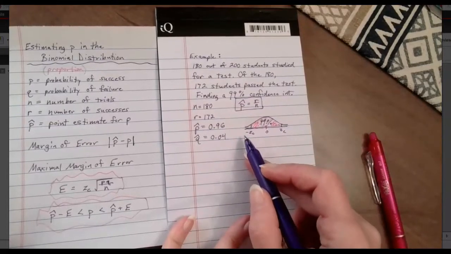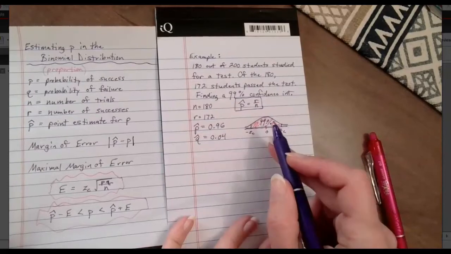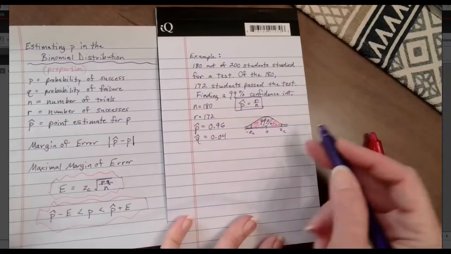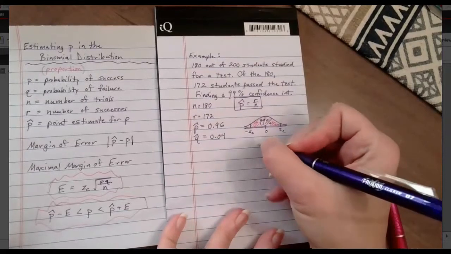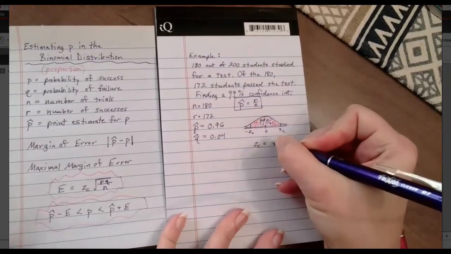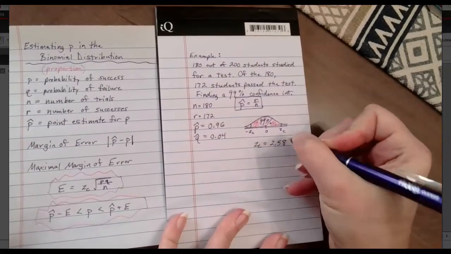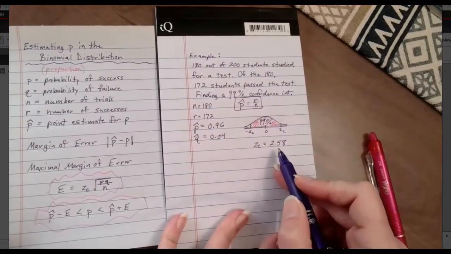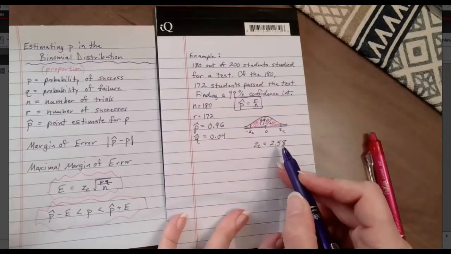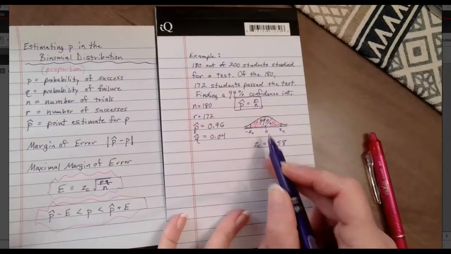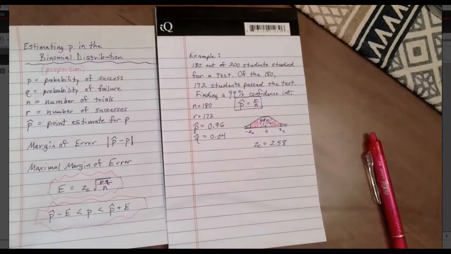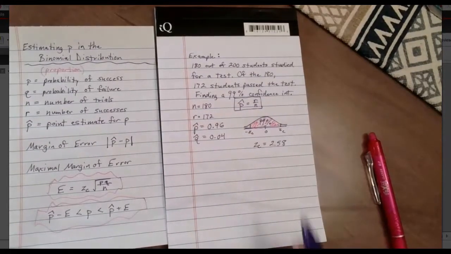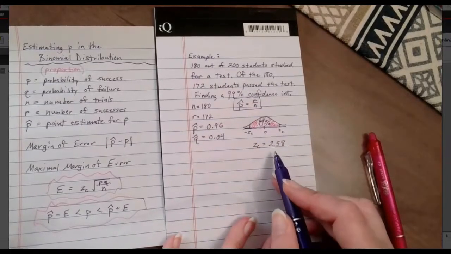So I could run inverse norm on this. I absolutely could run inverse norm on this and say, hey, if I put a 0.5% in, what's that going to be? And I'm going to tell you right now that the critical score for this thing is 2.58. So while I could run inverse norm to figure this out, there is often a table available that will give you these exact same values. So 99% is associated with 2.58. And that's going to be positive and negative for the high and the low end. All right, so there's my critical value.